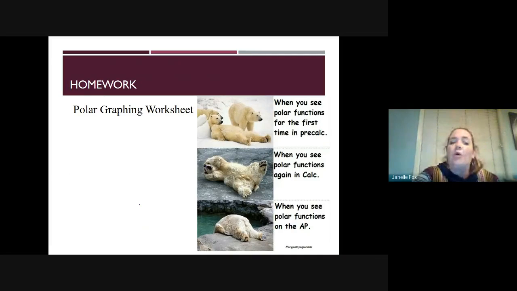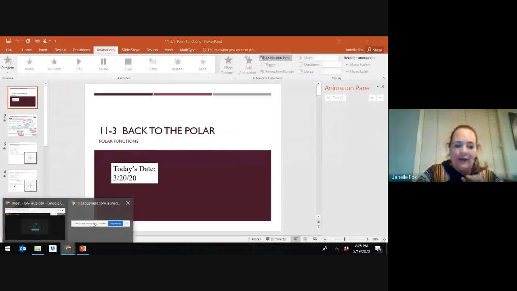You were actually doing a polar graphing worksheet, which you will have to download. When you take your picture of it, if you don't have to, don't send me 2 pictures; maybe just put the pages side by side if you don't print it back to back. It's going to be amazing. So whenever you watch the next lesson, you're now going to be doing calculus with our polar. And when we do our calculus with our polar, it is going to be amazing. I think you're going to have a really fun time with it. It's going to be fun.